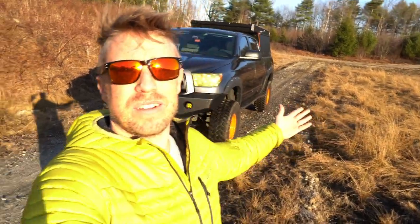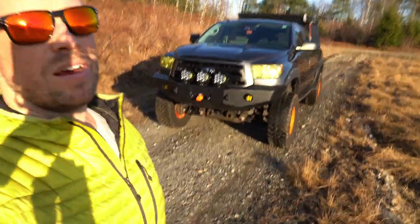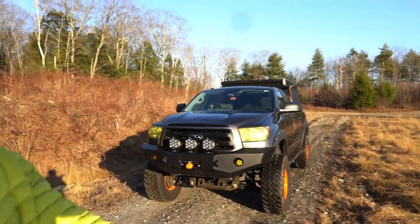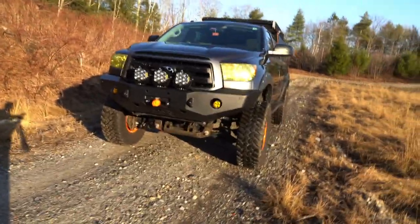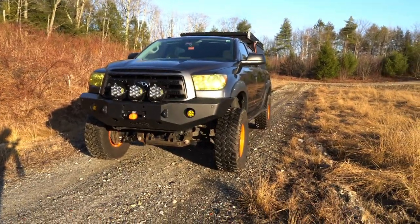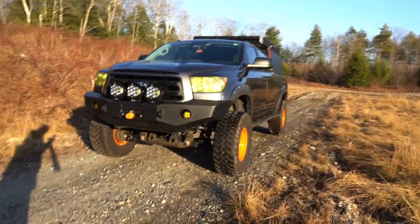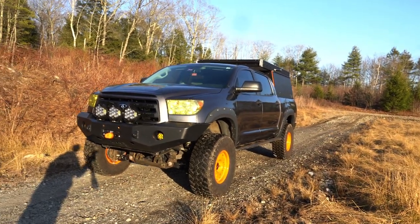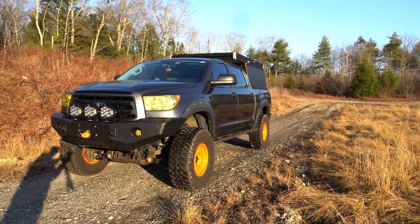All right, boys. That's pretty much it for the Tundra series here. I think we're going to leave it alone for a while and just enjoy it. But I love this truck, man. It's been great to me. I bought it brand new. Been all over the place with it. Haven't had any problems. I'm going to keep riding it for a long, long time.